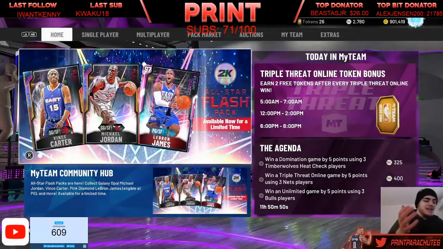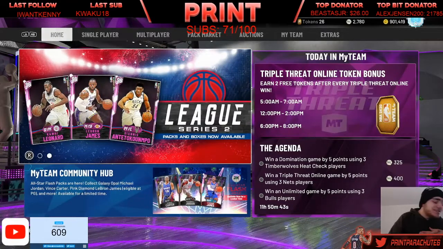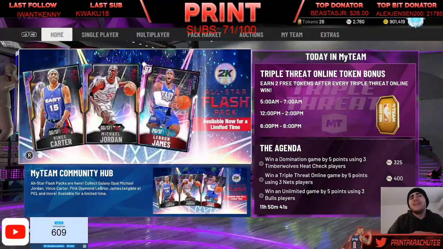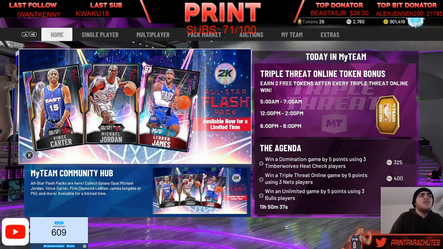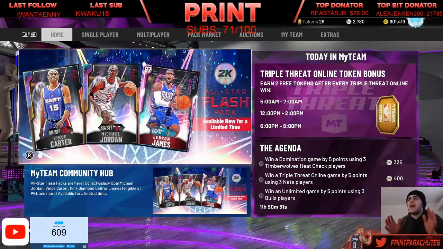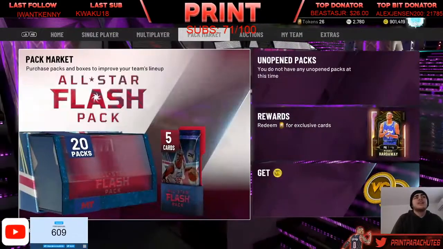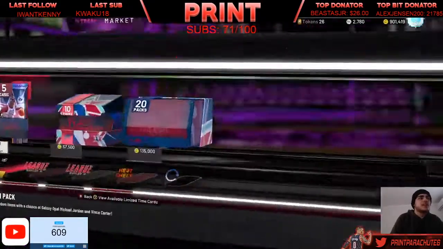You may be team no money spent, but us over here, man, we're wallet warriors, bro. Big 900k in the bank, and we're ready to splurge on these packs. Please 2K, bless us with some pack luck. Our last pack opening was not the best, but today hopefully we can change that. We could turn it around and pull one of these W Galaxy Opals that came out today, man.